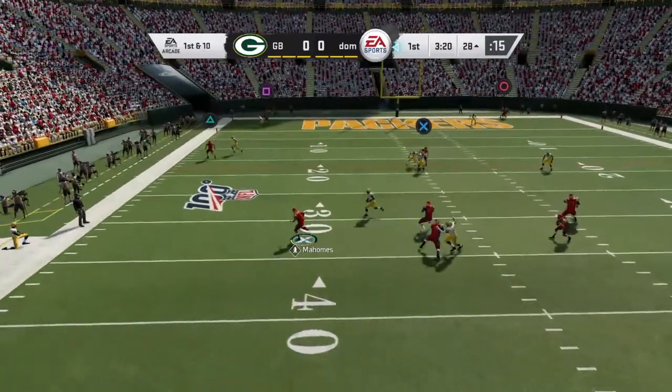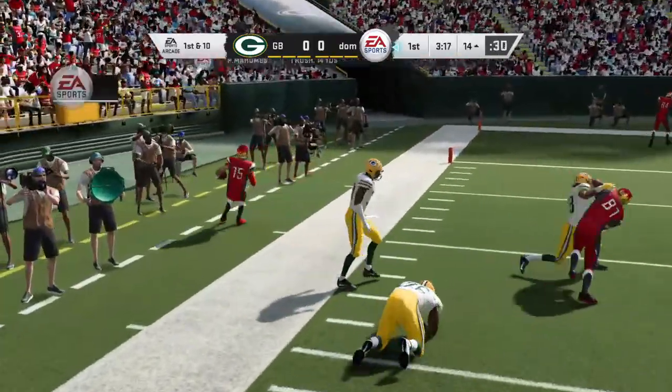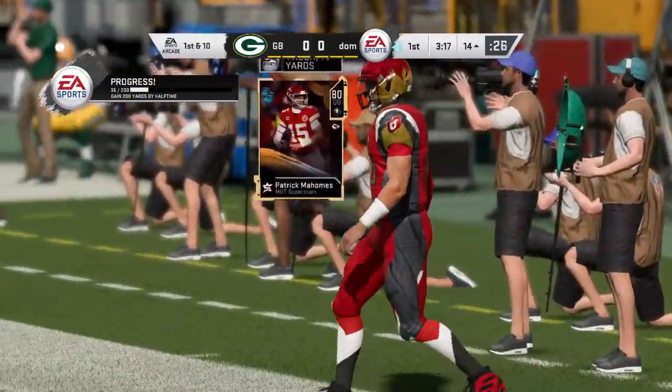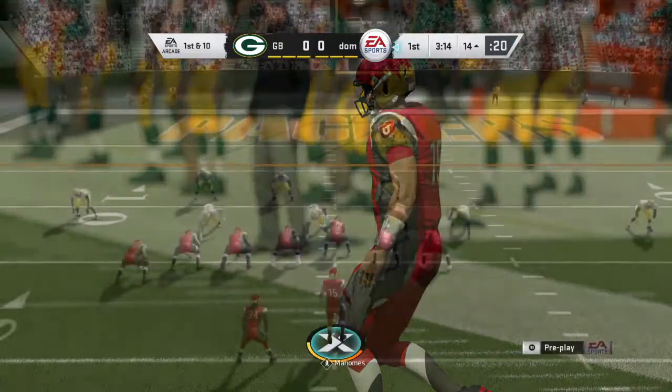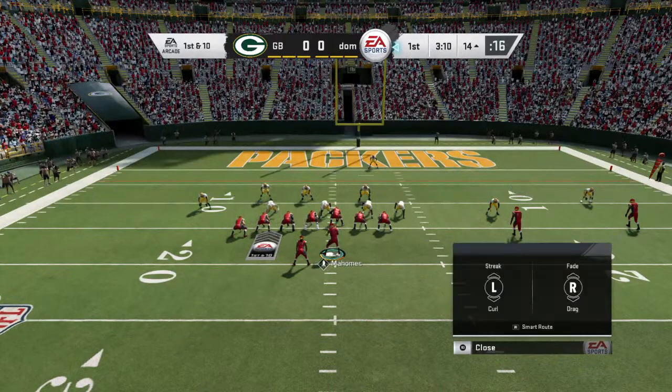Steps away to his left. He's going to take off with it. And he'll go out of bounds inside the 15-yard line. Opted to run for it. The decision a good one. Picking up the first, getting 14 yards on the scramble. This will be their first trip to the red zone. It's 1st and 10 at the 14.